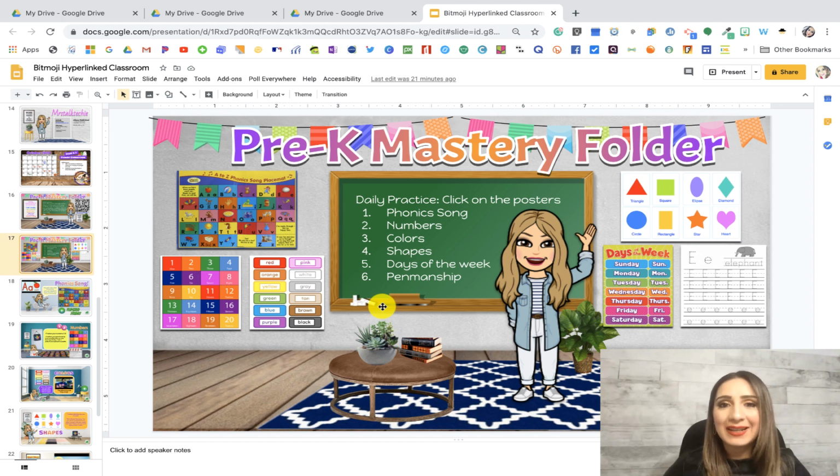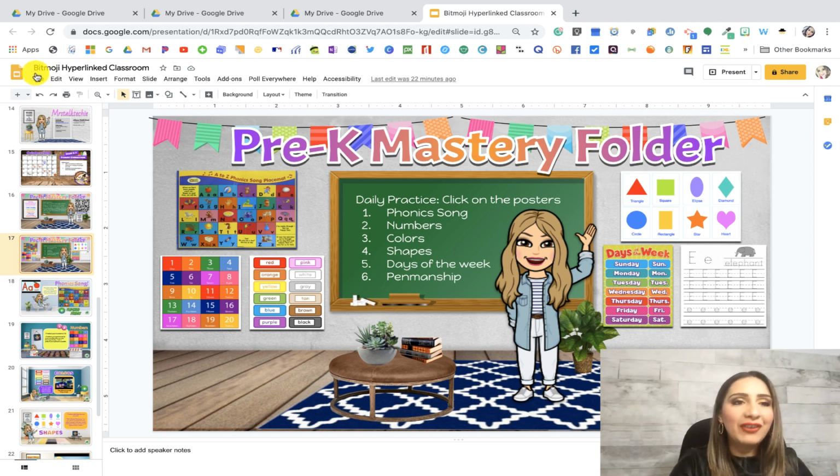And what I mean by dynamic is that they'll always have that same link, that same QR code, but you can always change the information on that link and that QR code, and don't have to update it ever. You don't have to be constantly giving new links or QR codes to your parents. So I think that's a huge, huge plus.